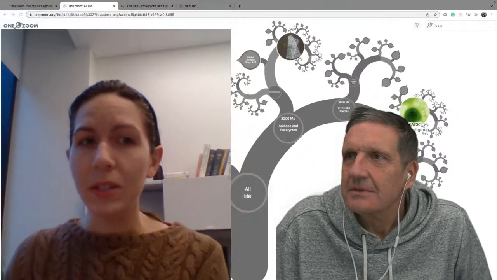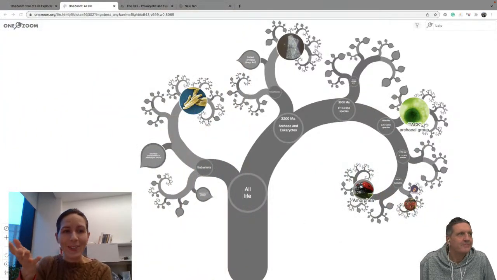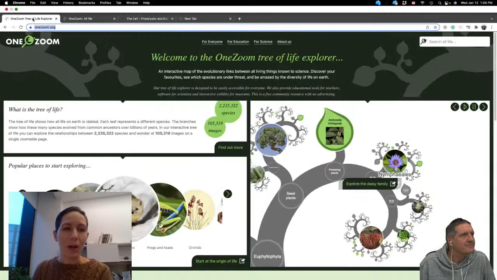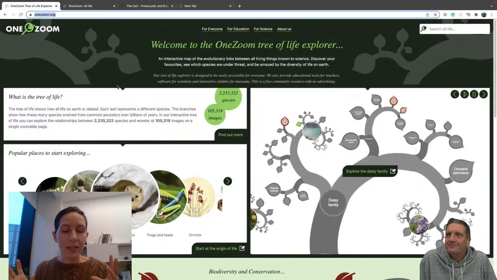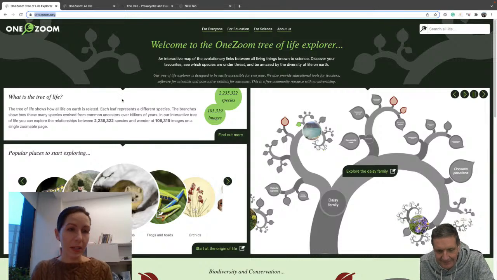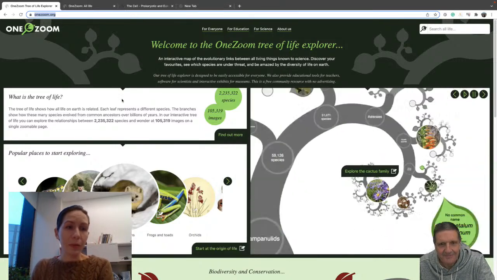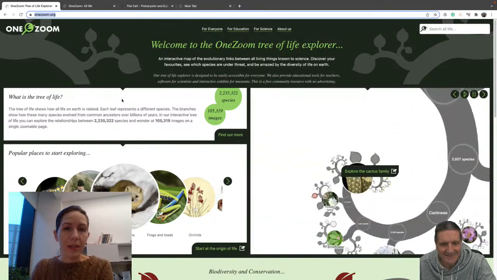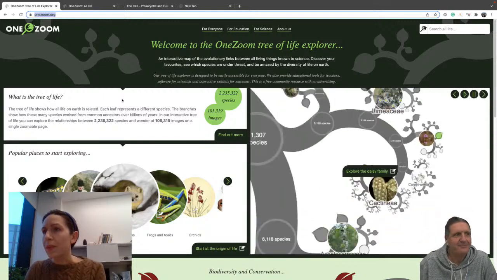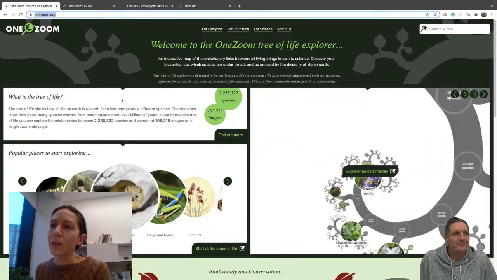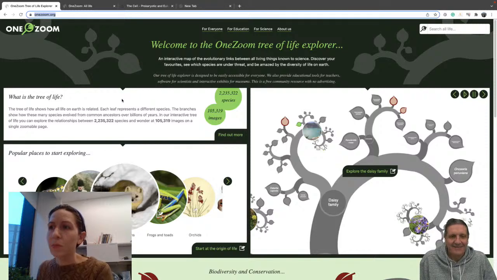So this is the OneZoom project. Yes, Christian's brought it for us here. The OneZoom project is a project that worked to visualize everything that we know about the relationships between species in a way that's accessible to people, including researchers and science educators. And this came out in a paper in December, just last month, in the journal Methods in Ecology and Evolution, and the authors of that were Yan Wang and James Rosindell.